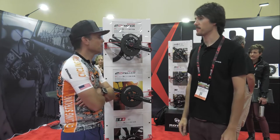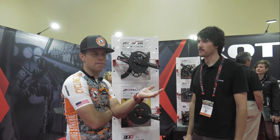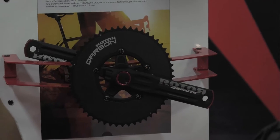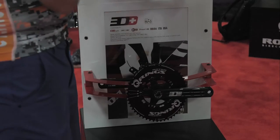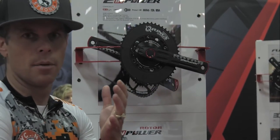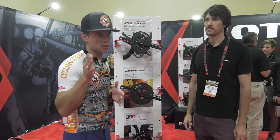So tell me about your power meter just a little bit. They've got a way to charge right here, so you no longer have to ship it off to have it redone. It lasts for 300 hours on this one, 300 hours on the other one. The other one actually runs off a double-A battery — super cool how it just inserts in here. This one, though, is the one that — if you're going to buy a power meter — right now I don't think there's any reason to buy a single-stage power meter. You need a double on both sides. You might as well spend the money to optimize what you're trying to do in your training programs.